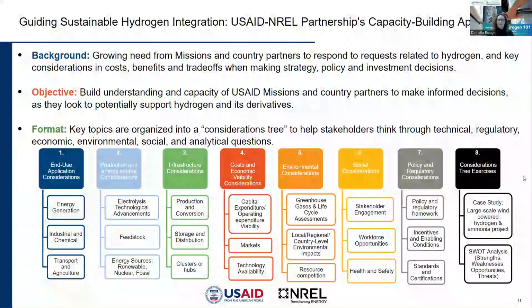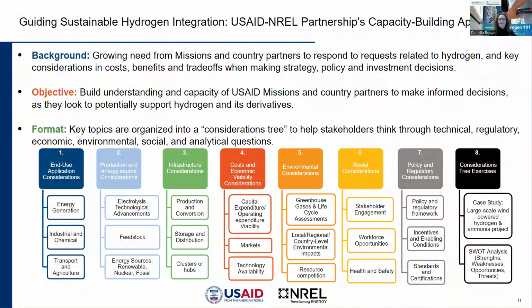So there are so many questions, and these questions are really critical to be able to make informed decisions, make good decisions for your country, for your project, for your region, that makes sense economically, socially, environmentally. So what we did in response to all of these questions is create this hydrogen considerations tree, which is really kind of an overall training structure to make sure that you're asking all of the right questions, that you make sure you're checking all of the boxes and able to make those informed decisions.